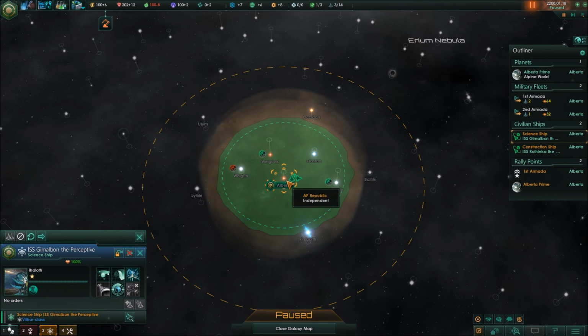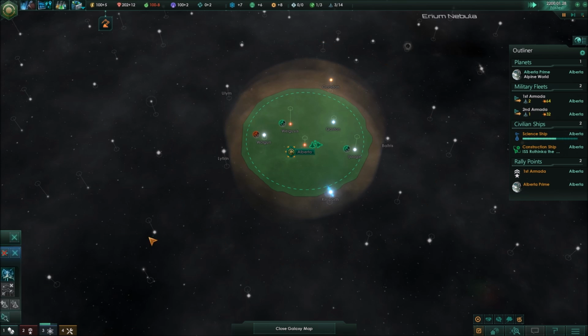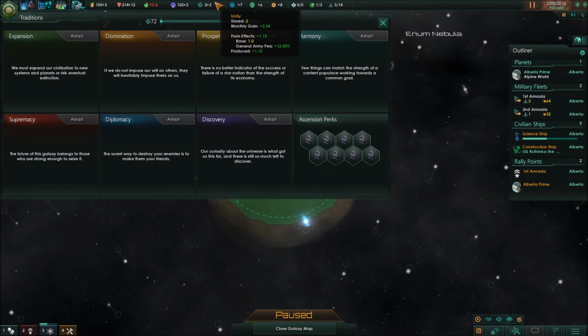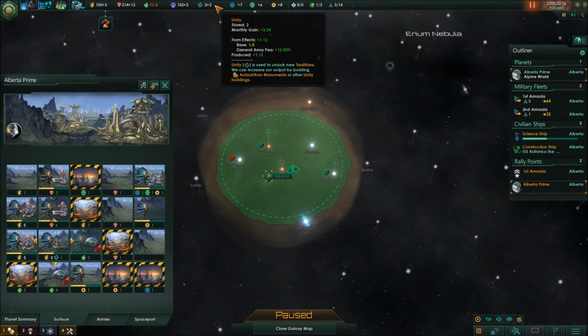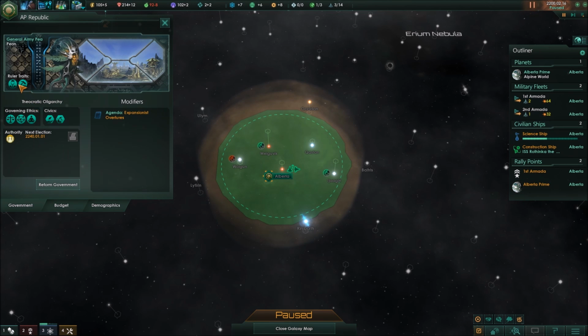Okay, so science ship, we're going to survey our home system and see if we got any goodies. So here we are, we're dancing. So that being said, I'm building 2 Unity right now. It's going to take me 32 months to unlock my first tradition, and I'm only getting the Unity, I do believe, because I got a base. I actually have, oh that's cool, I have a stat. Edict cost?